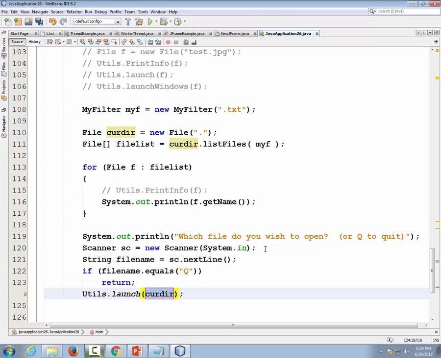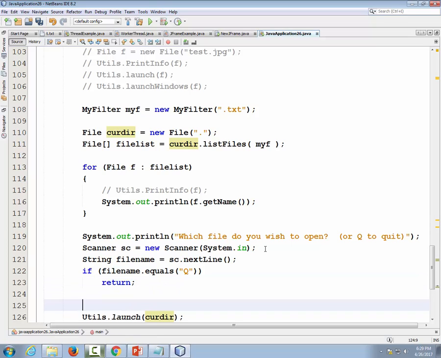Well, we're going to have to open the file. We don't have that file open. It'd almost be niftier if we listed all the indexes of the files. All right, let's just do it the hard way. File f is equal to new File(fileName). And then we're going to do Utils.launch(f).